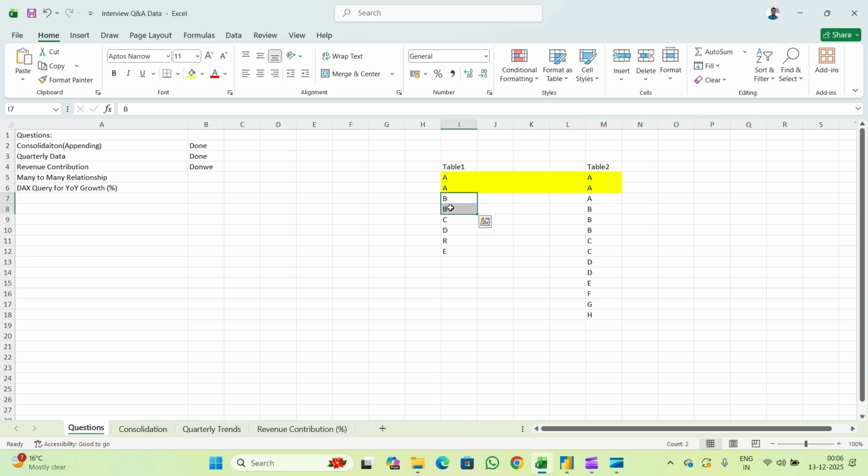So we just have to maintain a table with unique values in it. That would be called a bridge table. So we just have to create a bridge table for it. What we do for the bridge table is we bring the unique values from this table, and we bring the unique values from this table, and finally we maintain a single table with unique values. Let's bring the values from this table first. Just give me 1 second.